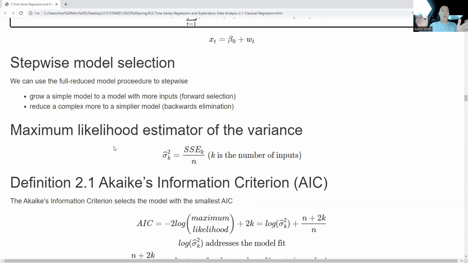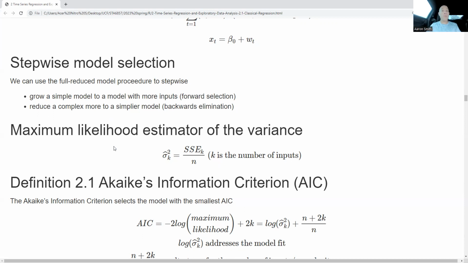Another thing I could do is take a full model, eliminate a predictor variable, and do the full and reduced framework. And then if I choose to, remove another variable and do the full reduced framework to see if I can keep eliminating variables down to a simpler model. We want the simplest model that gives us as much informative value as possible.